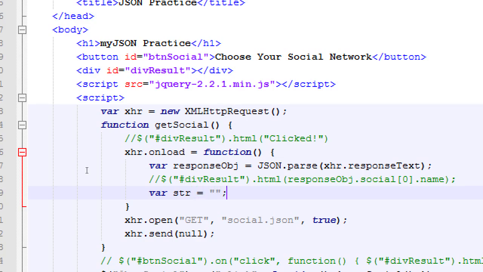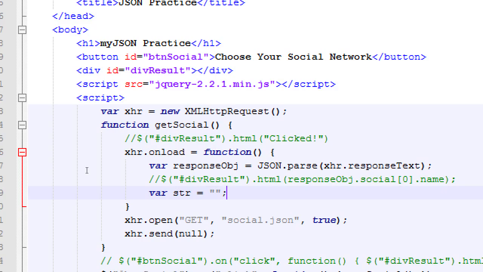We're creating a string. We're going to string together a bunch of this data because we have name, description, URL, and picture. All of those together, I want to display them on screen. So I'm creating a variable, an object to hold all of that, and right now I'm making it empty. There's no space there. It's just a variable, it's a string, it's empty at the moment. I'm going to fill it with the particular data of that one record, of the zeroth record, of the ninth record, of the 5,000th record.